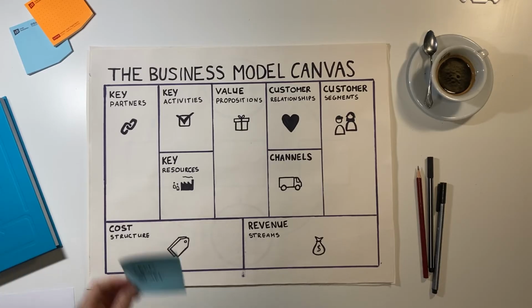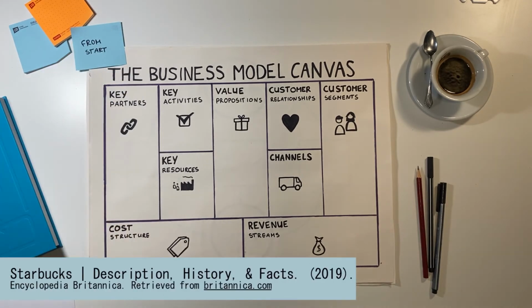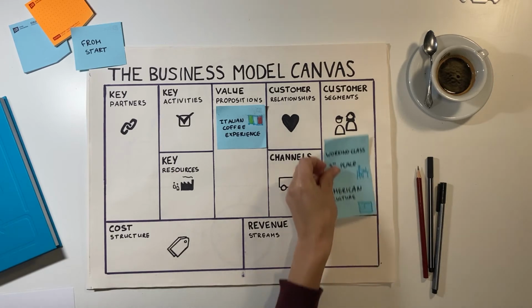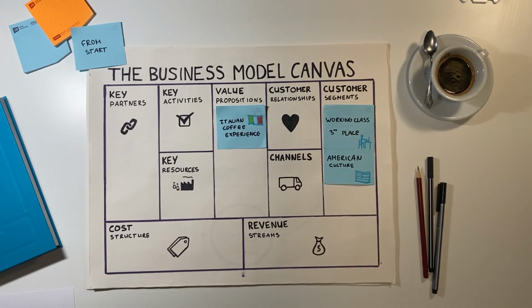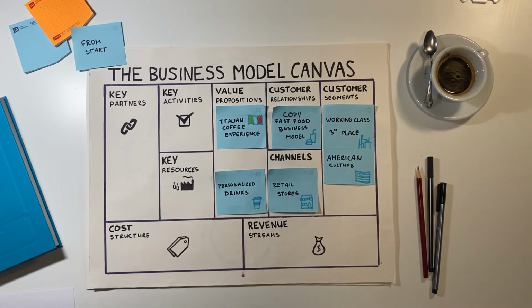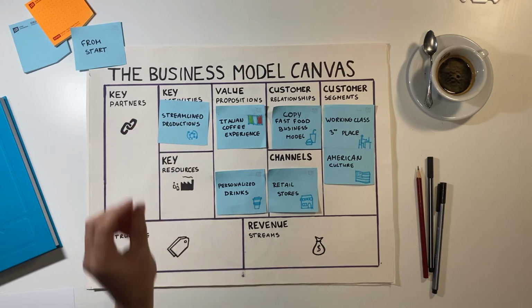The head of marketing of Starbucks wanted to introduce the Italian coffee experience to the working class of American culture and become the third place in between home and work. But how to create culture? For example, you can borrow parts of something which is already strongly embedded in existing culture, fast food. So they implemented retail stores, a diverse co-created menu, used plastic cups, takeout service, and streamlined production to reshape Starbucks.